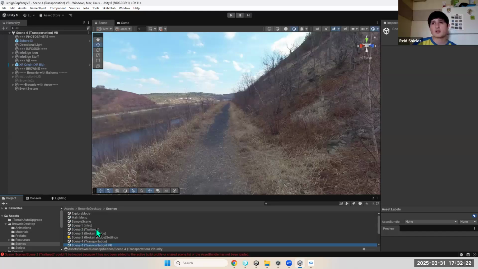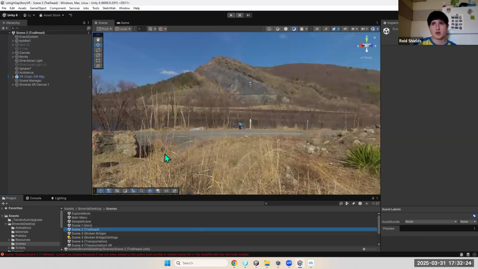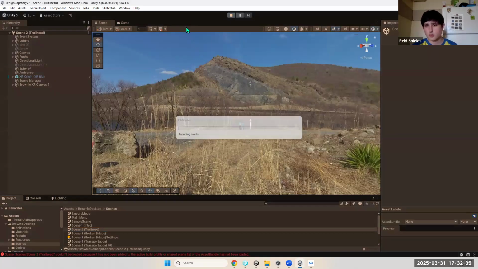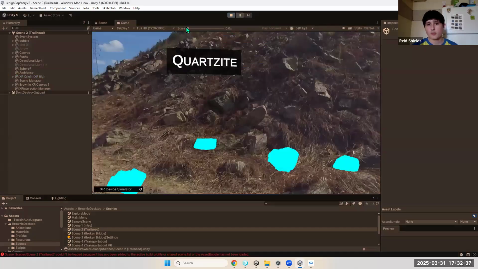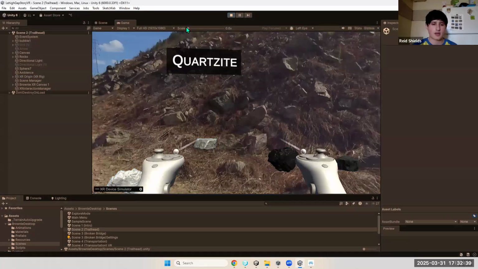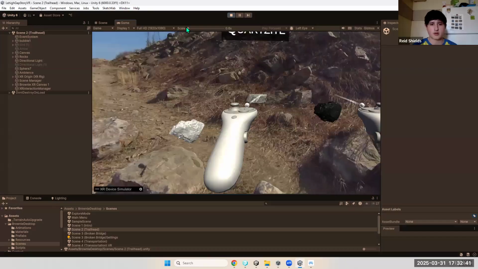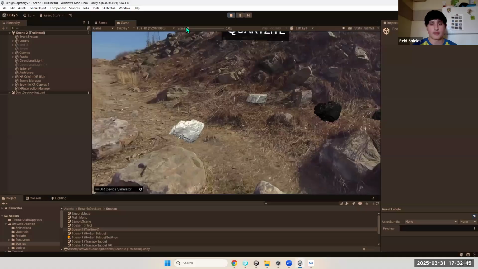So I got it to work, like Brownie will say her dialogue and stuff. The XR rig works fine, all that's fine. Scene 2 is the rock scene, and we were missing some rock assets, so I added those back to the project from the Lehigh Gap story desktop. I tested it and it was fine.